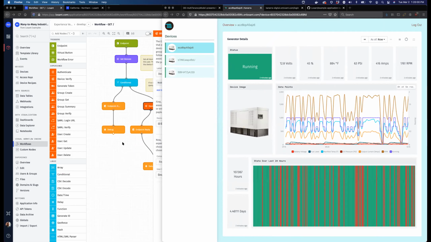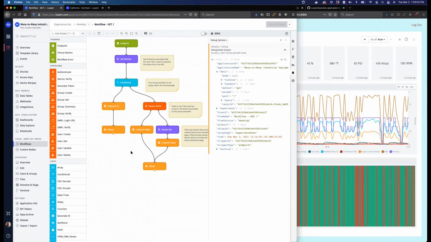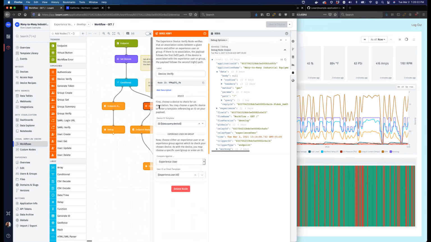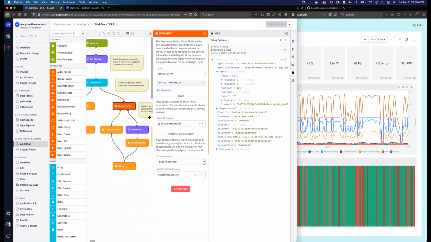And this is where I can touch briefly on why this is not an access control feature. Basically, the applications I'm showing are all read-only. I'm just saying, yeah, they can look at this device. But let's pretend this was a post or a patch where they might want to change the properties of a device. Well, nothing down here is actually checking that, but this is where you'd insert that. You're querying the tenancy model, saying yes, the device they want to operate on is part of their tenant. And you've got some opportunity here to add extra nodes saying, okay, what action do they want to perform? Let me go ahead and check whatever access control rules you have to make sure they can perform that action.